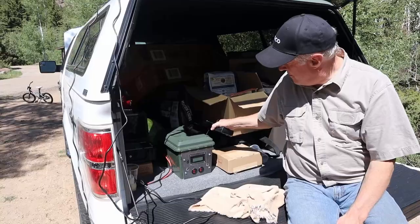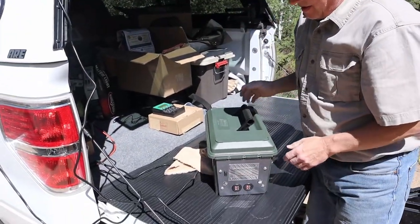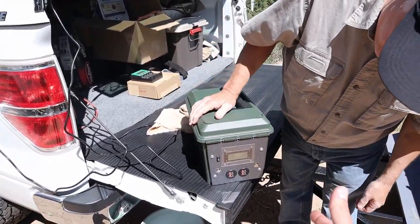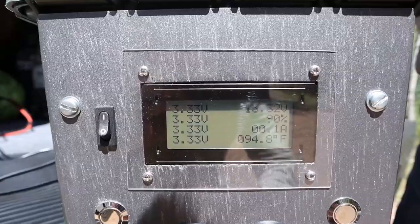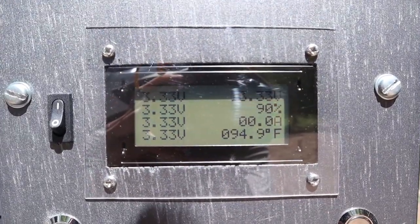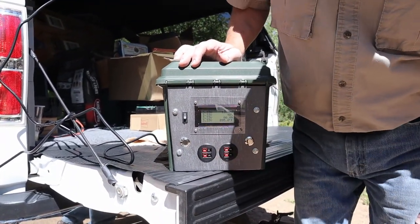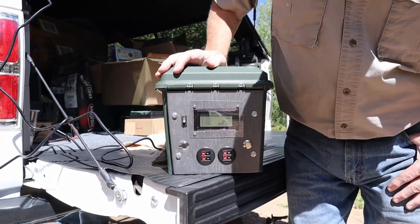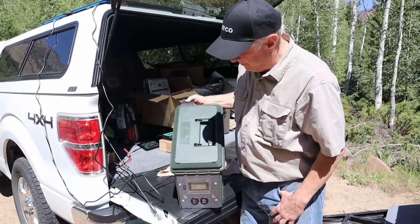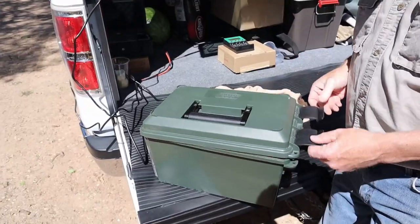Let's look at that secondary battery, then maybe look at the solar panels. This is the lithium iron phosphate battery — a 100 amp-hour battery. This is Jeff's iteration — he has a custom display which is really cool. It uses the battery hookup cells, so 100 amp-hour lithium iron phosphate. You can see each of the module voltages, temperatures, state of charge, and the voltage at the top of the whole battery. There's no cigarette lighter plug here — just Anderson power poles. If I need to charge this with high current I'll parallel up two of those. These battery hookup modules have been super awesome — they go out of stock really fast.